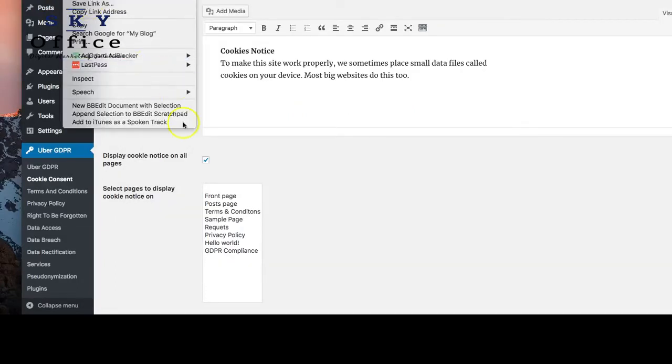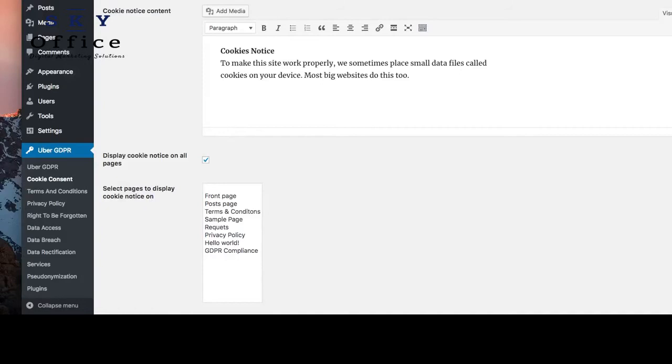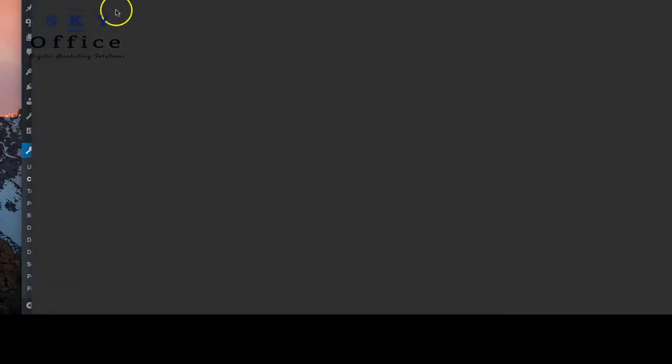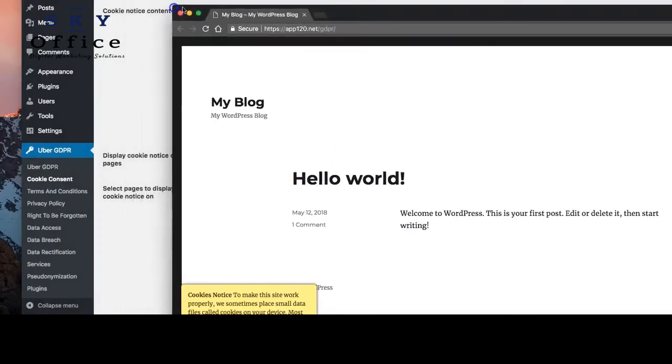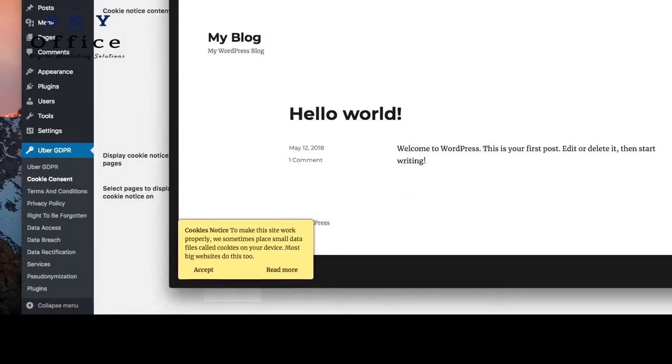Let me go ahead and disable this. Let me open it up in incognito mode. It basically pops up a little thing right here on the bottom. I don't know if you can see it. Okay, so GDPR regulates that you let people know that you are collecting data. If you're using Facebook Pixels, Google Analytics, and so on, you need to place something like this.